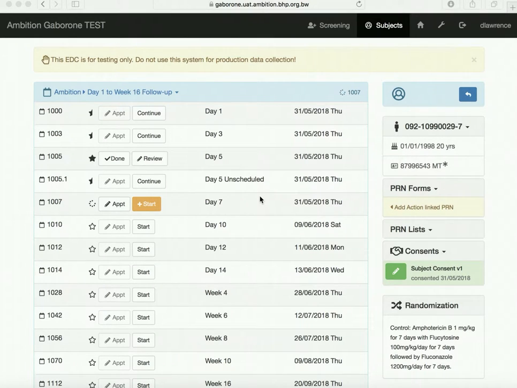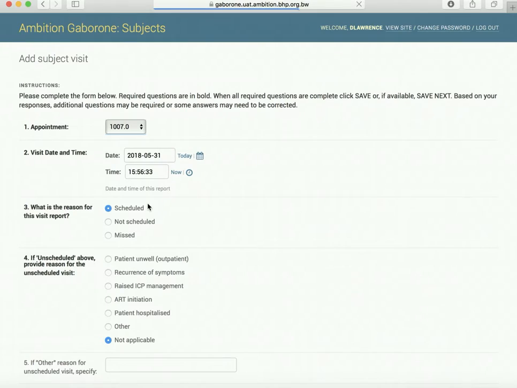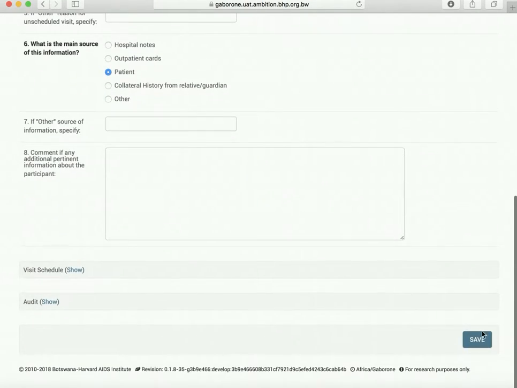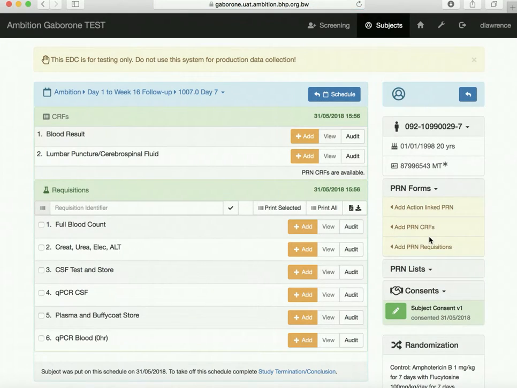In this video, I'll be showing you how to process a death. So let's say that our patient is starting on day 7. They've been in hospital for a week and unfortunately they have died. There's a couple of steps in this process and it's quite important that they're done in the correct order.